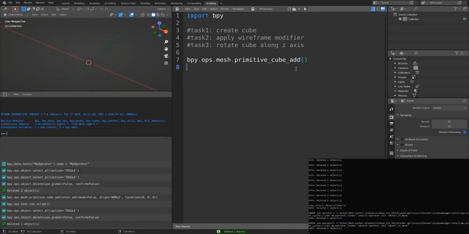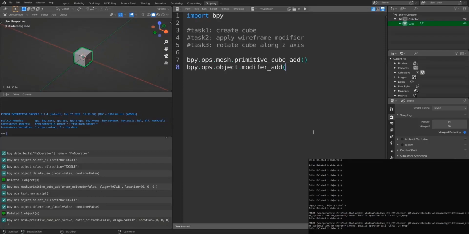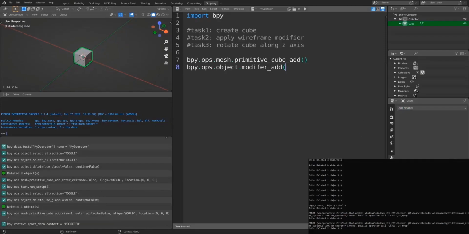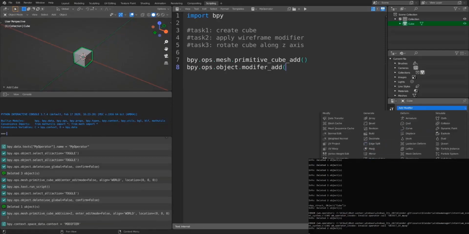Now I'm going to apply the wireframe modifier with bpy.ops. This is going to be an object-level operation: object.modifier_add. If you want to see the script, you can just go here, add a cube, go to the wireframe modifier section and add the wireframe modifier.